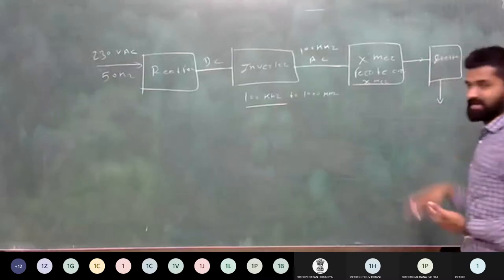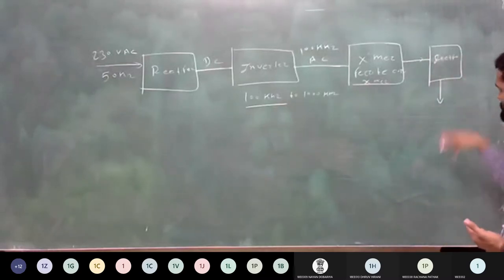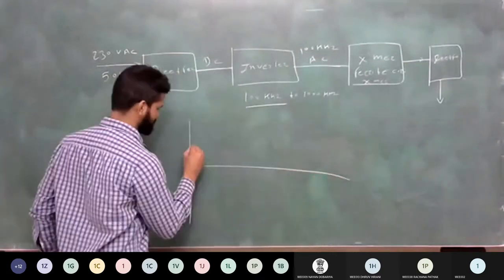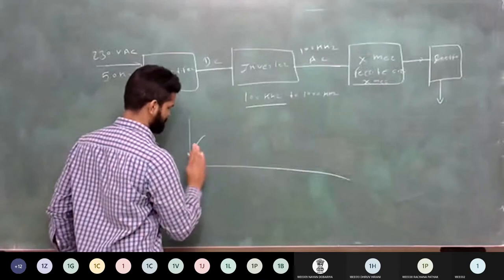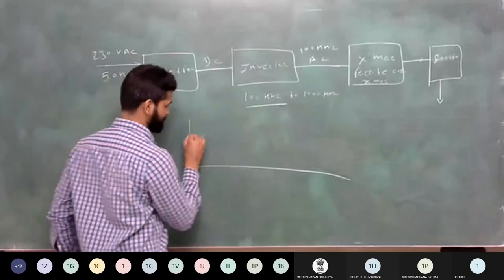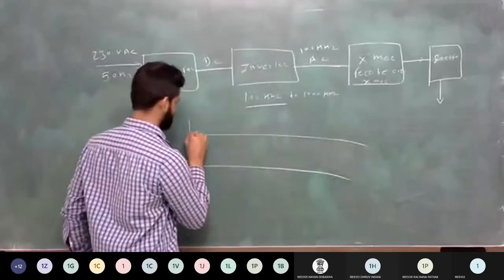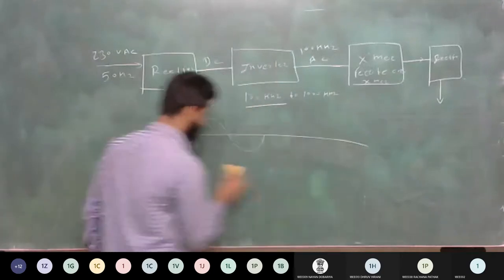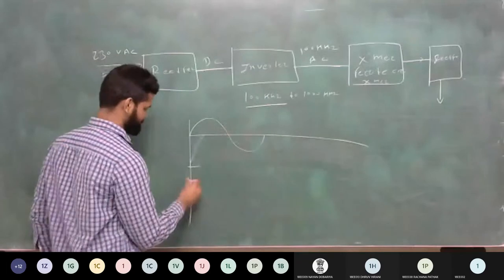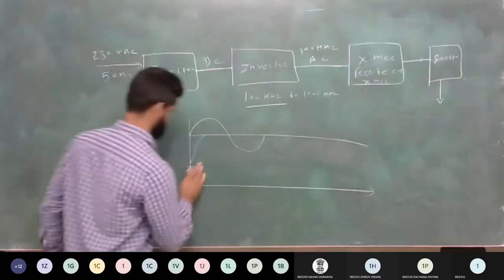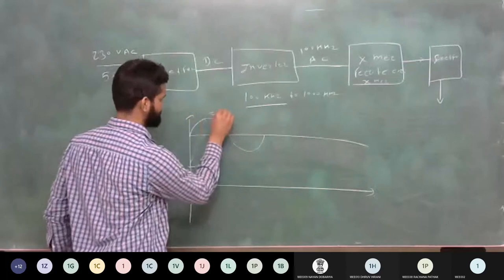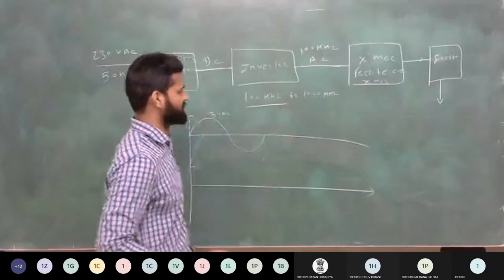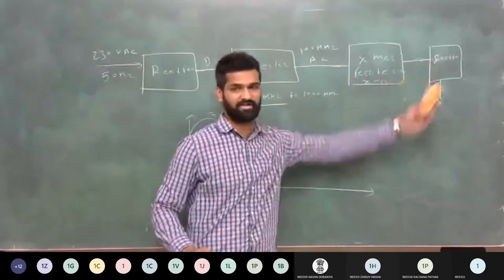Now, what is the output of this rectifier? The ripple frequency of the output voltage of the rectifier is what? Very, very high frequency. Suppose this is the supply frequency 50 Hz. Clear? Now in comparison to that, if you draw the output voltage of a normal rectifier, suppose this is a 50 Hz AC here. And assume that we have converted this into 100 kHz AC and then after that convert into DC.